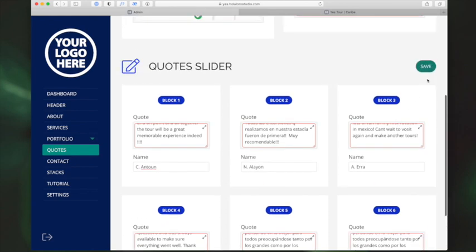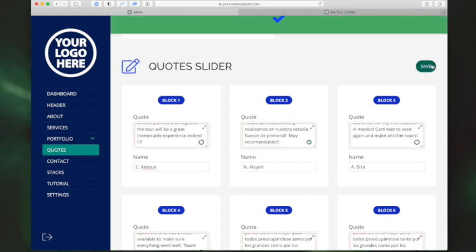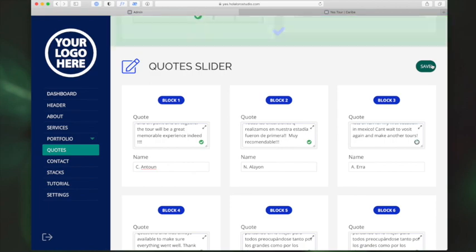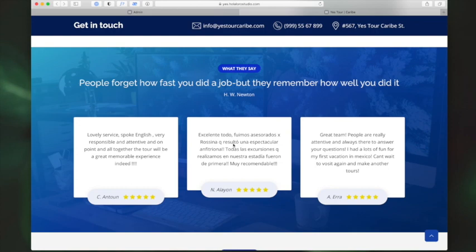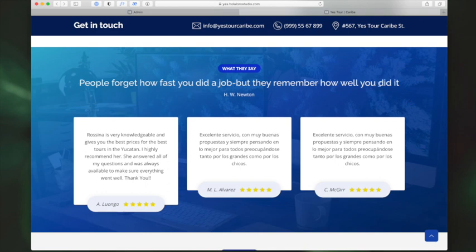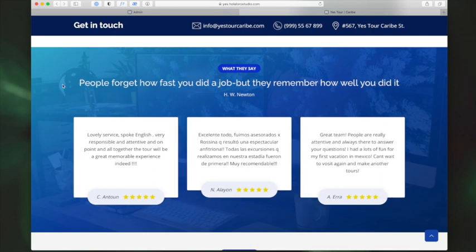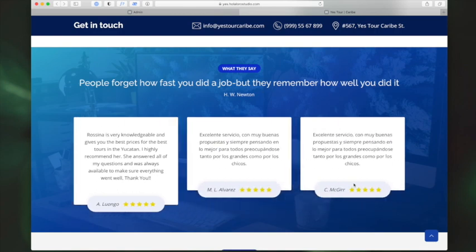Now that I'm done, I'm gonna hit save and go to the live website and check how that is turning out. And here is our live website that responded as expected. Here is my big quote that I put instead of the title, and here is the author. Not a big fan of this big text right here. I'll probably go ahead and change it later. But here are all our quotes, just as expected.